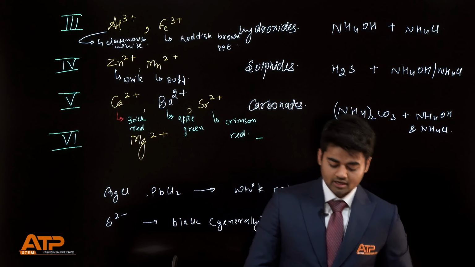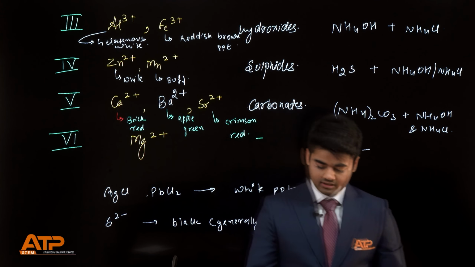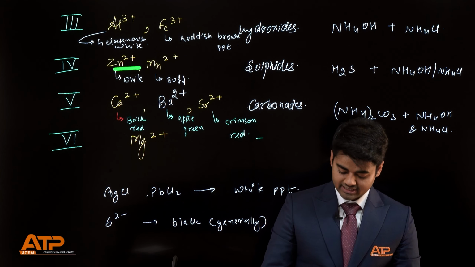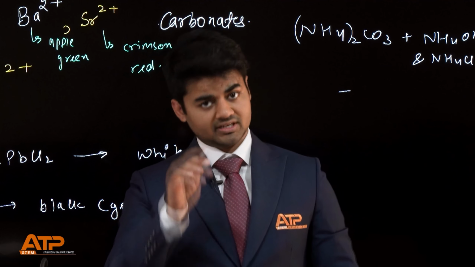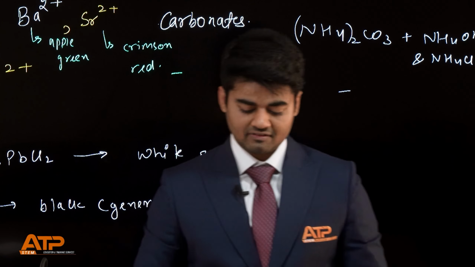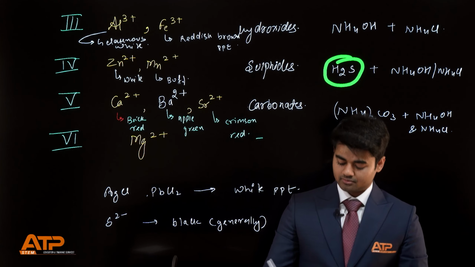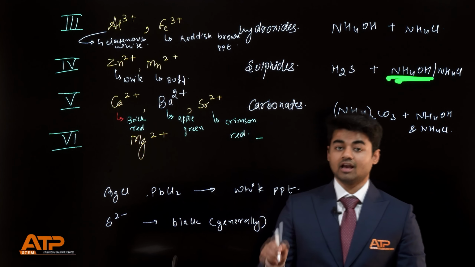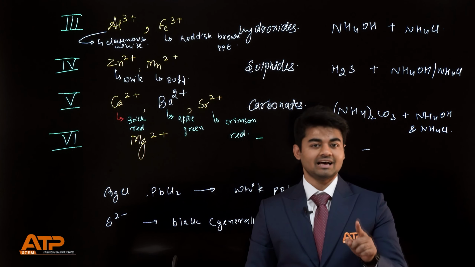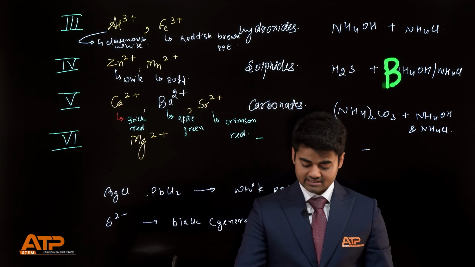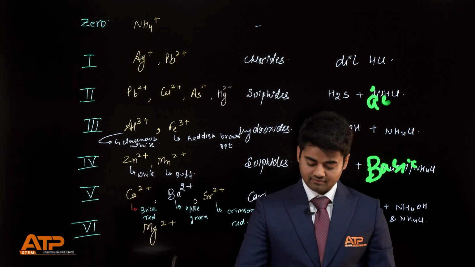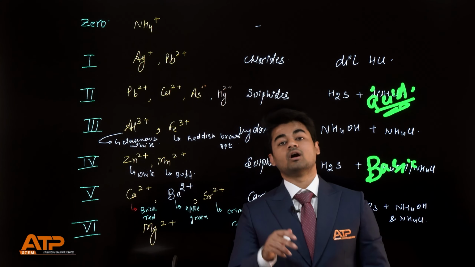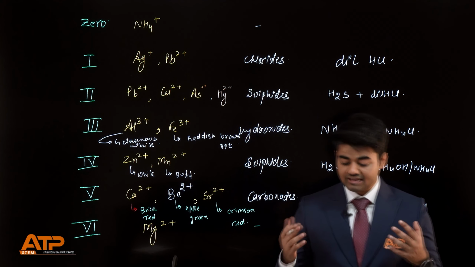Anyway, now we're moving on to group 4, we have Zn2+ and Mn2+, again to be precipitated as their sulfide. So what is the difference between group 2 and group 4? We will have that discussion. The source of sulfide is H2S, and if you see, the medium has changed. This is basic medium. On the other hand, in group 2, the medium was acidic. That is the difference.